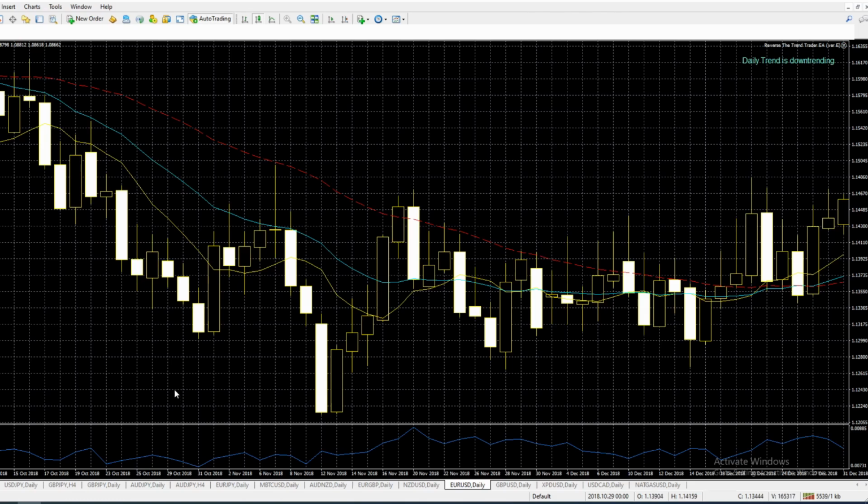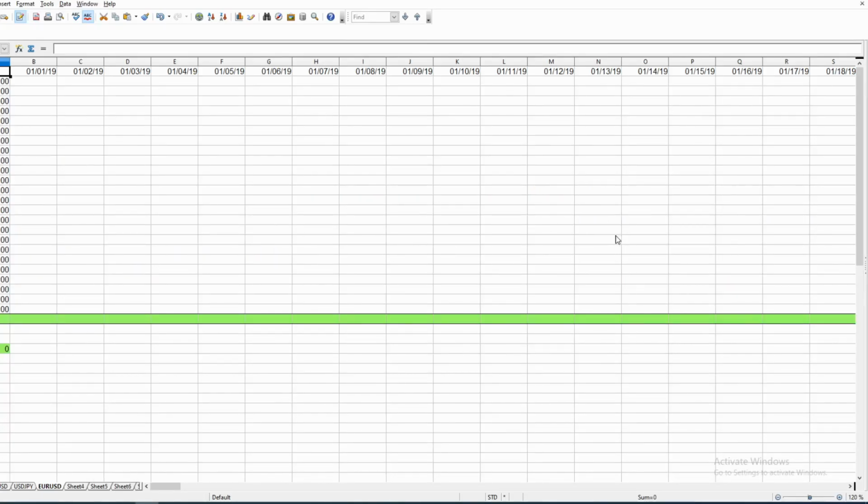Before you backtest a strategy, first and foremost, other than a trading chart like this, you need historical trading chart data. So I'm using MetaTrader 4, which is one of the trading platforms that you can get for free. And you will also need something like a spreadsheet. In this case, I'm using the OpenOffice spreadsheet, which is also free software. Right now, if you can get Microsoft Office, just log into the Office website, and you can use Office Excel for free as well via that website. So you can always use a spreadsheet or any word processor like a Word document, even a text document.